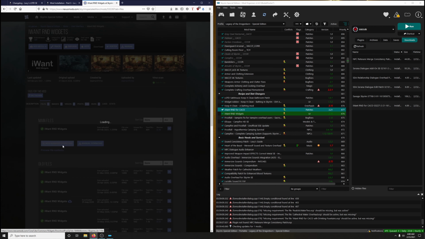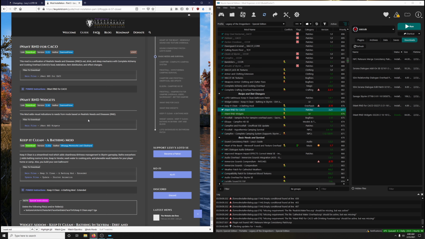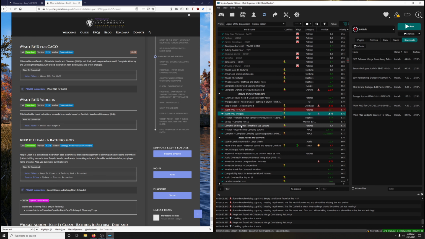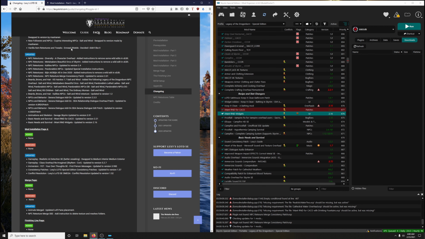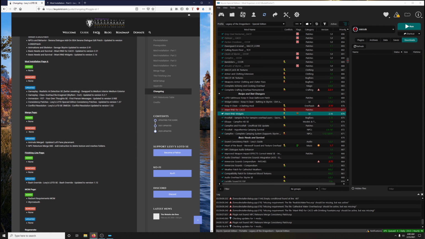I want widgets. Okay, replace. And no, we don't want to extract those BSAs. Delete install downloads. Yes. Okay. Whew. All right, that's it for page 3. Now we're moving on to page 4. So nothing was added, nothing was removed, but there's several things that were updated.